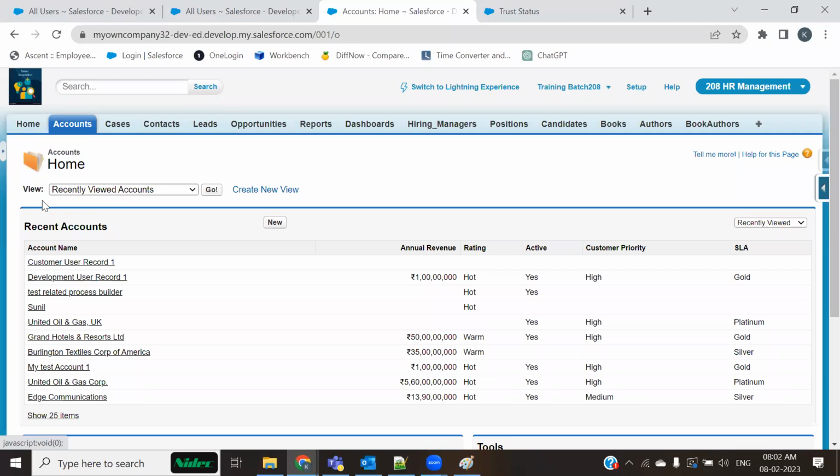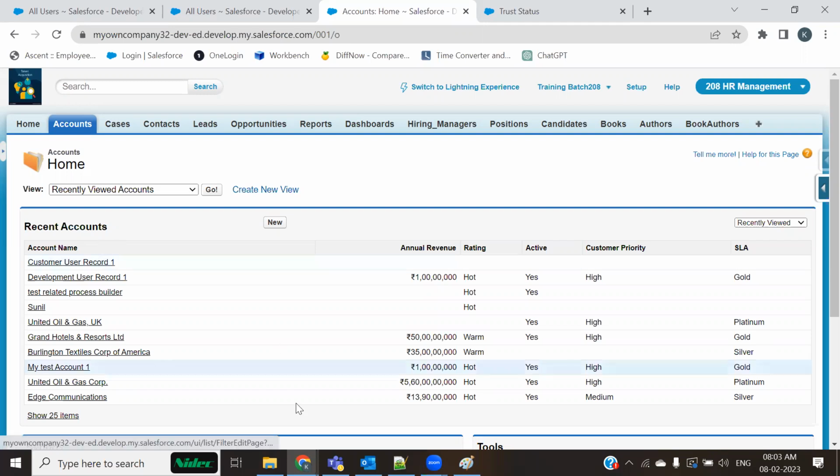So there are only two people who can delete, owner and system administrator. Apart from these two persons, nobody else can. Even if you have shared the record to somebody, he can read and write based on what kind of access you have given at the time of sharing. But in both of the cases, this is common: he cannot delete the record. That is what is common between record sharing.